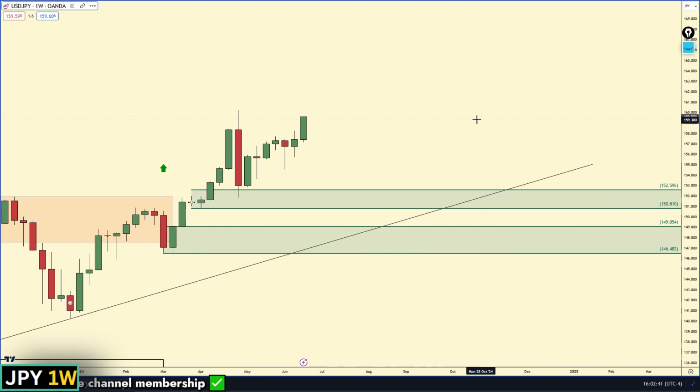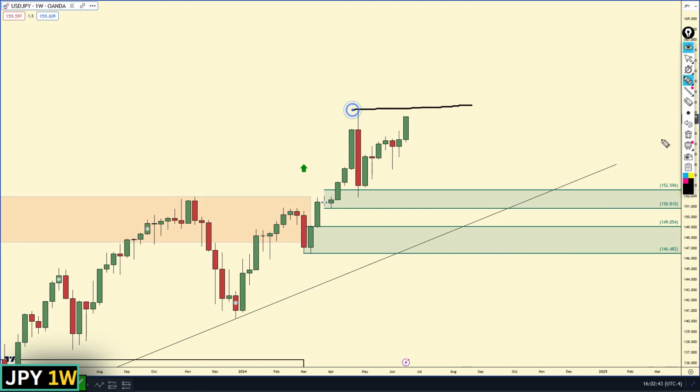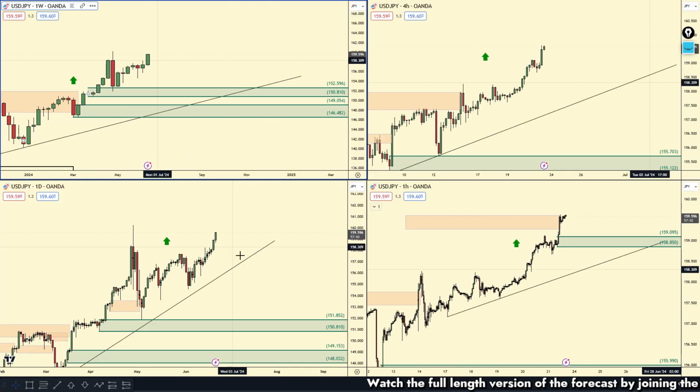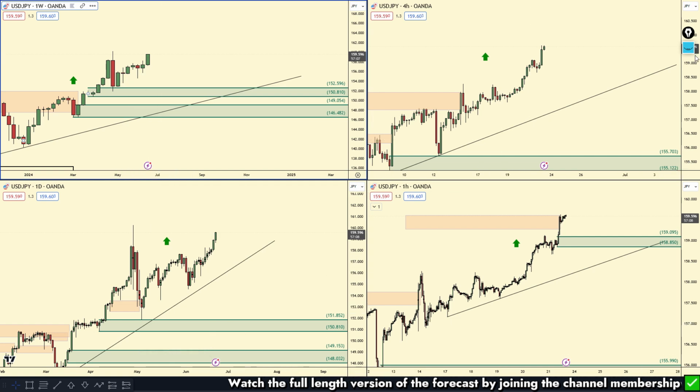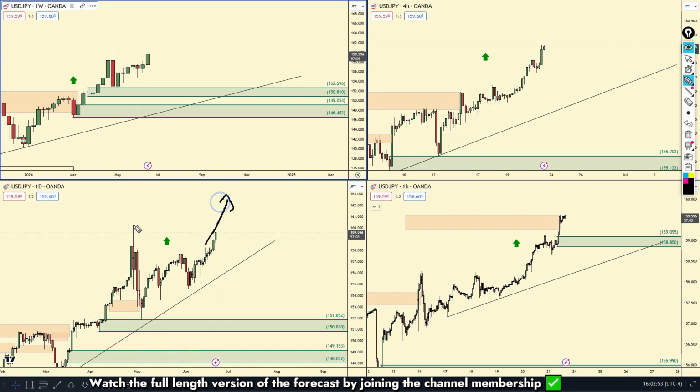It looks like we are about to break all-time highs again, but I'm not really concerned about being at the high right now. I personally think we will be going up here on the USDJPY. Now, if we do start to break to the upside on the higher time frames, we will have some more zones to go off of.